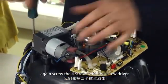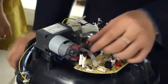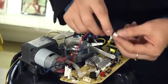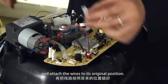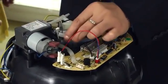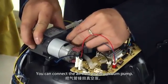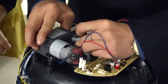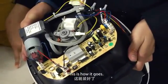Again, screw the 4 screws with the special screwdriver. And attach the wires to their original position. The air hose, this is the air hose. You can connect the air hose to the vacuum pump. This is how it goes.